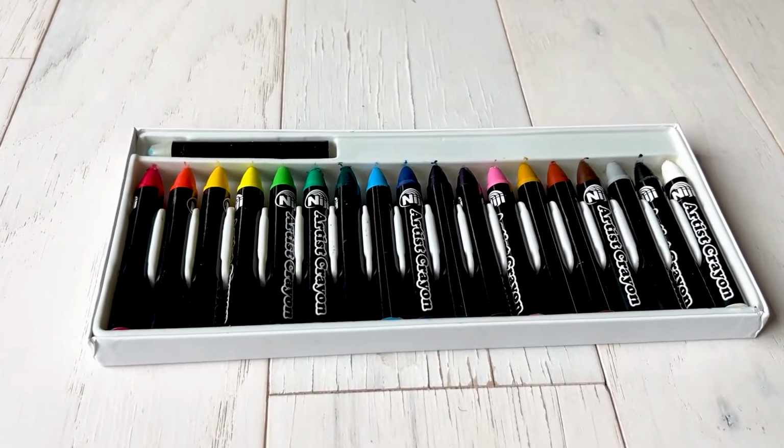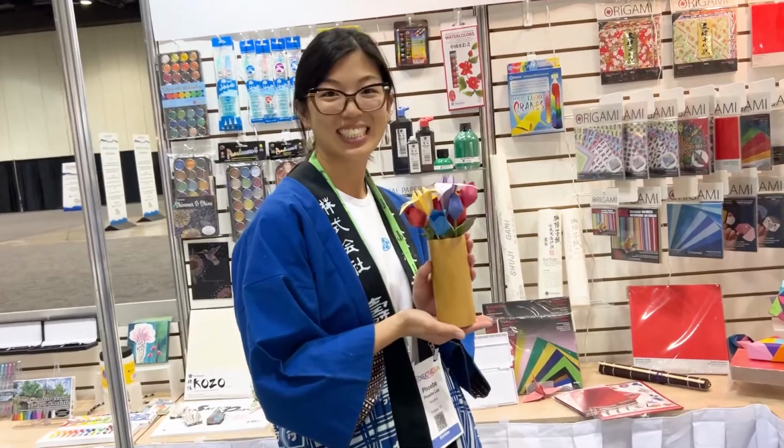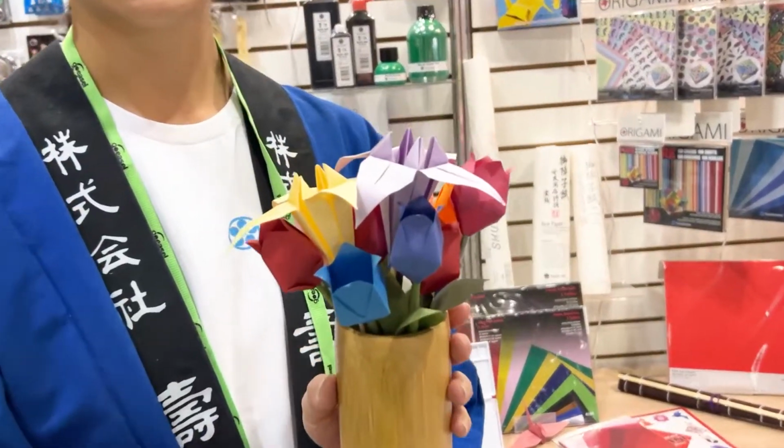Today we're talking about the Niji Artist crayons. There's 18 of them and they are amazing. I first saw them because I went to Art Materials World and I get exposed to a lot of the different art supplies and I can find my favorite one.